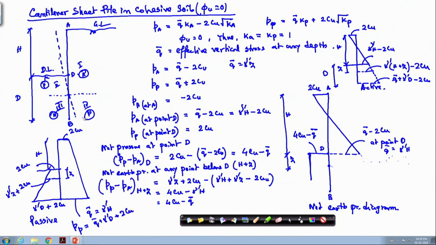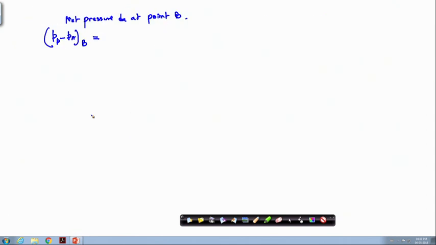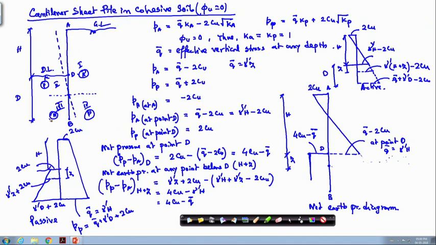So, you can see at point B the right side is passive and the left side is active. Instead of using the active on the left side, now it will change, so this will be the passive. I can write that the passive value is q bar plus gamma dash d plus 2Cu minus the active at this point B, and the active value will be gamma dash d minus 2Cu. So, this is the passive diagram, this is the active diagram.